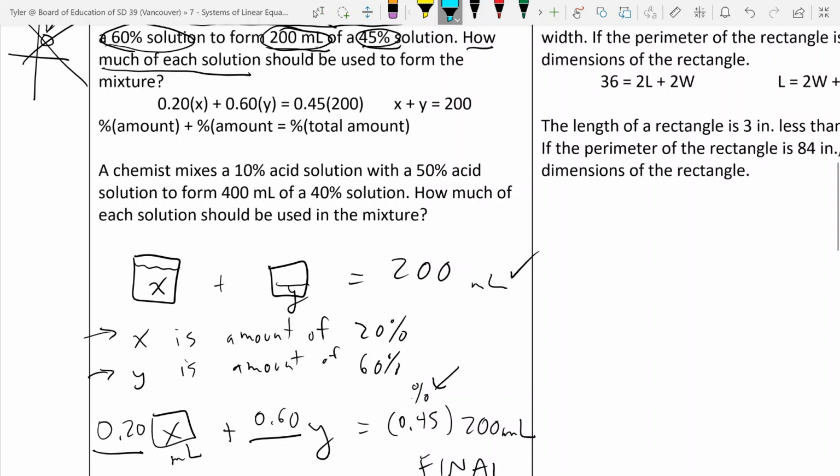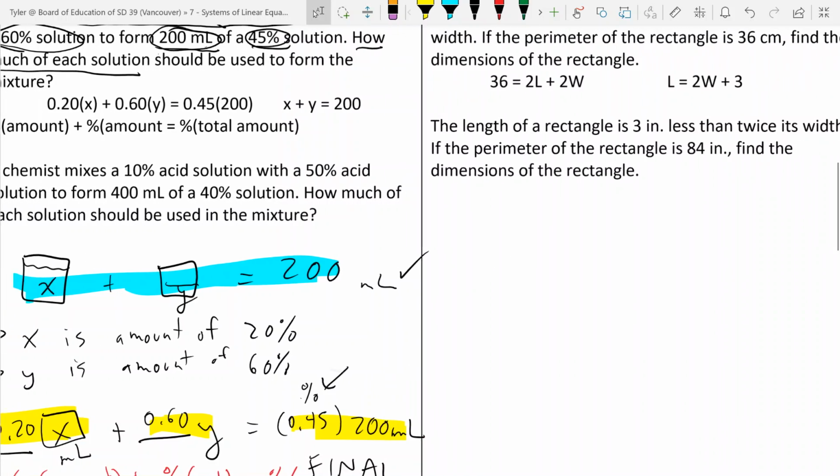So I have, this was the first equation, X plus Y is 200, that's the total. And the second equation is the percent times the amount you have. So this was percent times the amount. And we did that for all of them. Which, if you think about it, makes sense. You take a percentage of some volume, and to find how much is going to be in the total, you multiply them together, and you do the same thing for the rest of them. Okay? Let's set up the second one so that we can see what's going on.